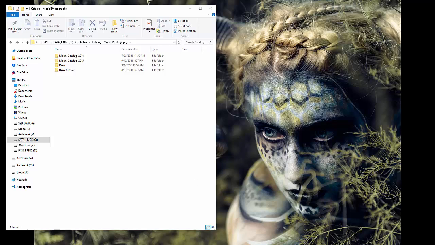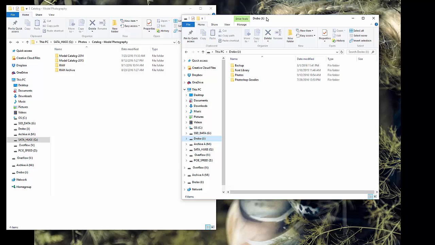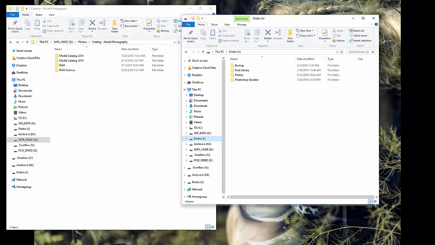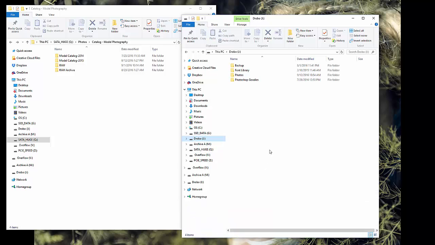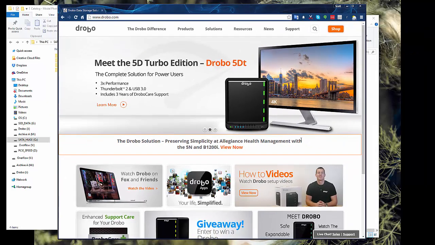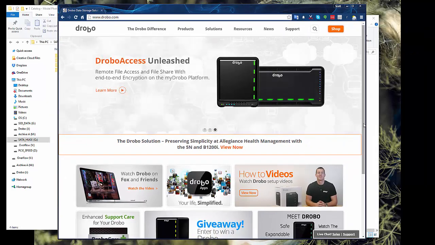Well, what I have is another drive, and this one is kind of a specialty piece of equipment. You do not need this. You can do this with a regular hard drive, but this is what we call a Drobo. I didn't get a paid placement for this or anything, and they didn't pay me to talk about it. It's just completely a product I love. As you can see here, this is the one I have.